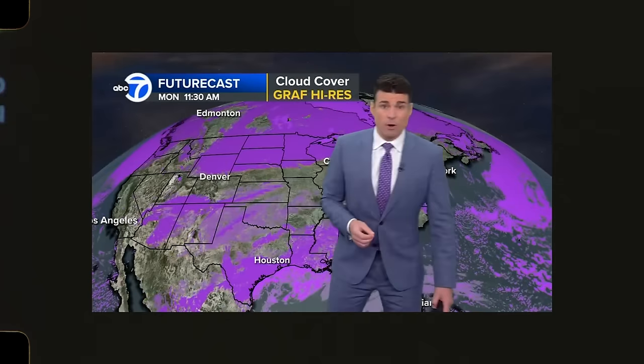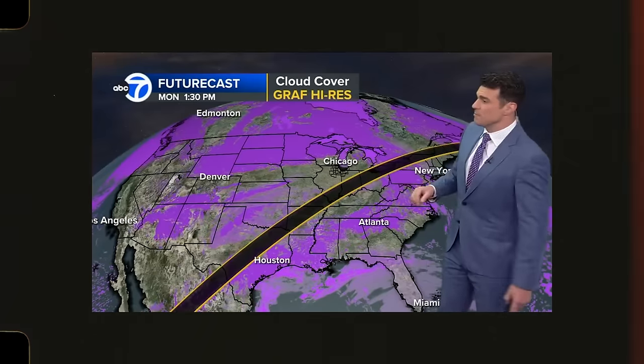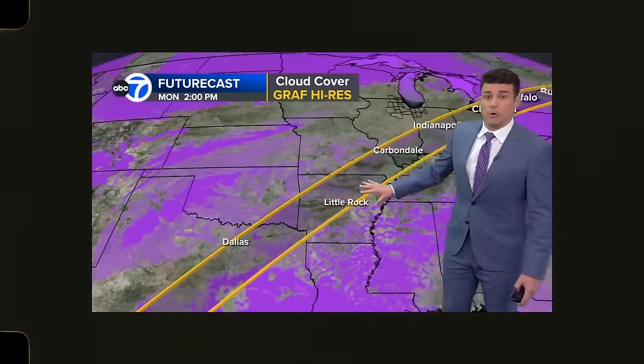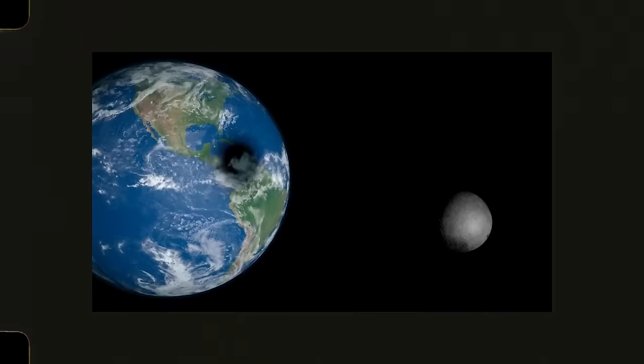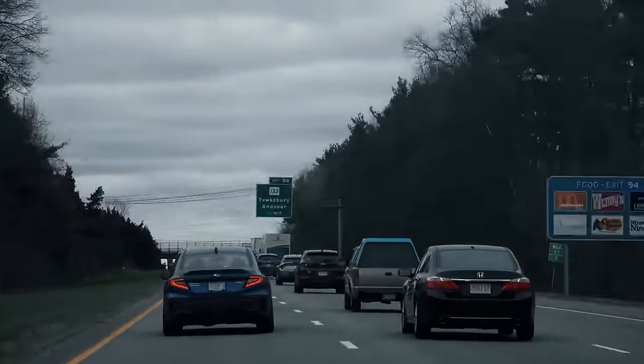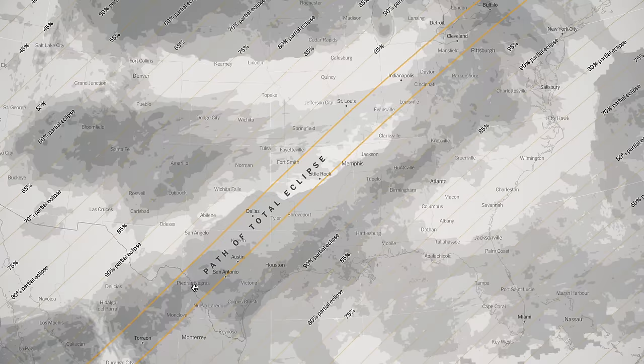All right, how about the cloud cover here? Well, here's the latest highest res model. There's the path of the eclipse. Texas still looks like it's pretty cloudy through a majority of that. Clouds are still looking like they're going to be an issue across parts of the path of totality. What's going on? It looks like we have rain and storms and cloud completely covering up the entire path of totality all the way down from Mexico through Texas.